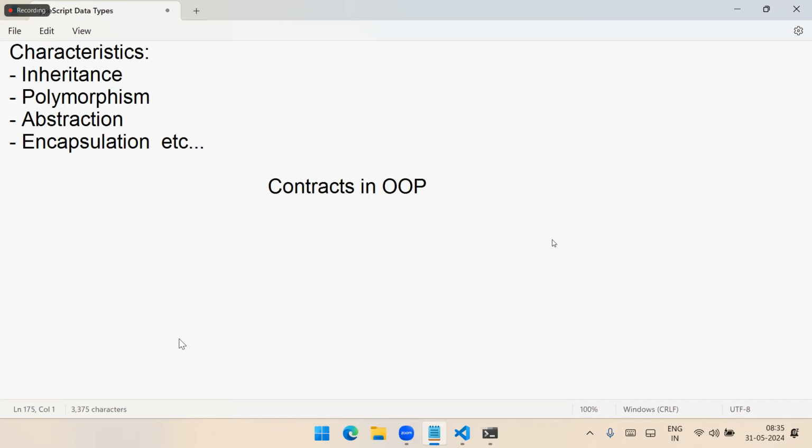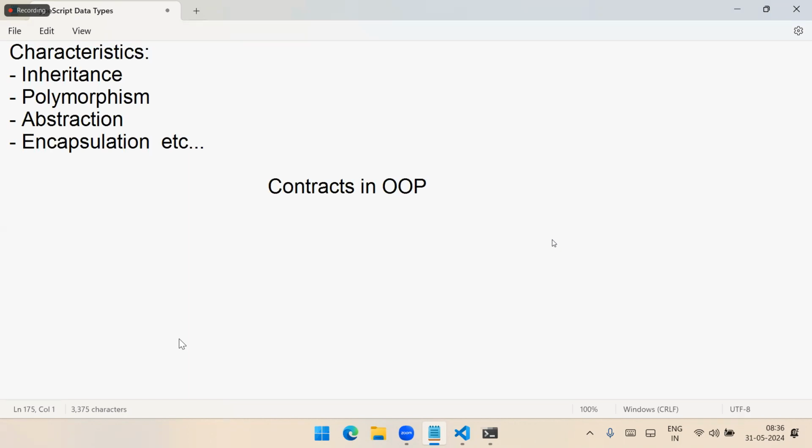Contract means in object oriented programming languages, whenever you are designing a component, for every design, there are certain rules to follow. The key fact about OOP is behind every design, there will be a contract. That means contracts define rules for designing a component.